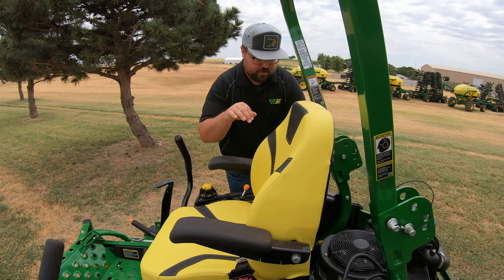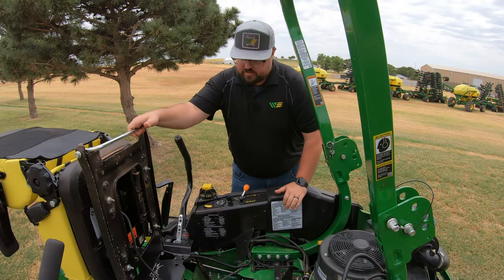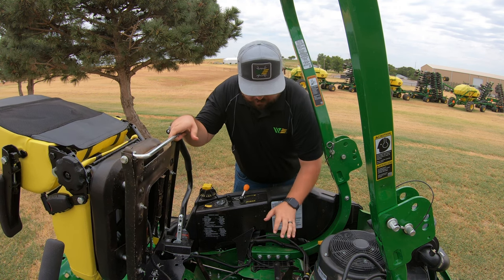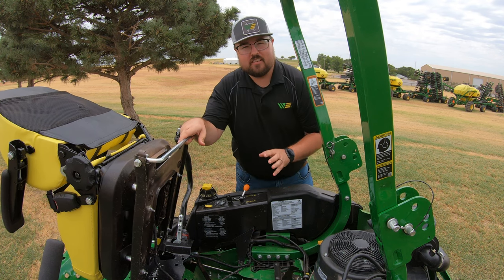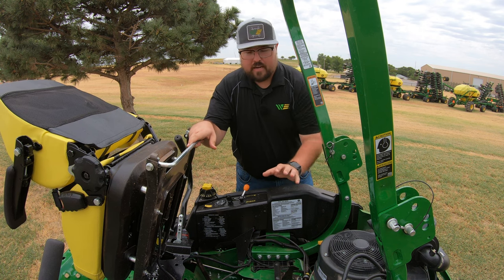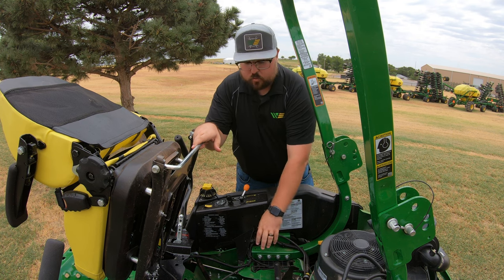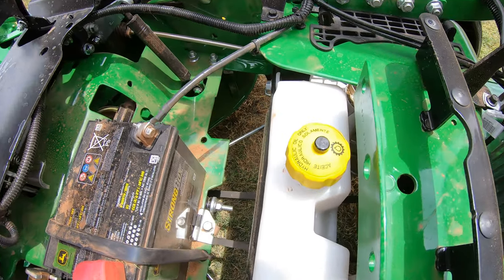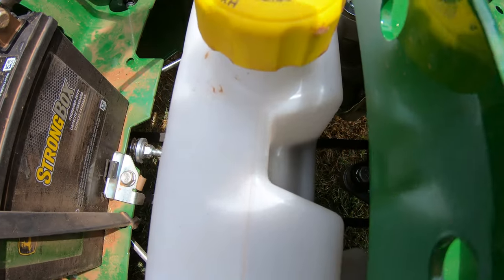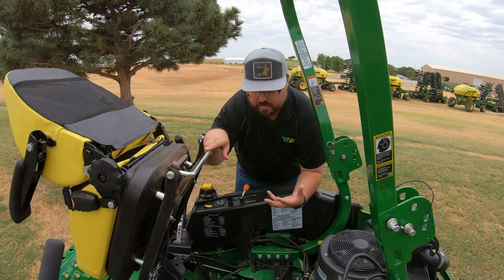Two other main service areas are underneath the seat — yes, it will be dirty under there, as that's where a lot of dirt and debris ends up. Here we have the service ports to access our transaxles. The transaxles are heavy duty tough torque commercial grade, one for each side, both serviced by the same reservoir for hydraulic fluid. In the middle you'll see the hydraulic cap where you fill the oil, and there's also a sight gauge right next to it so you can see the oil level and fill to the correct capacity.